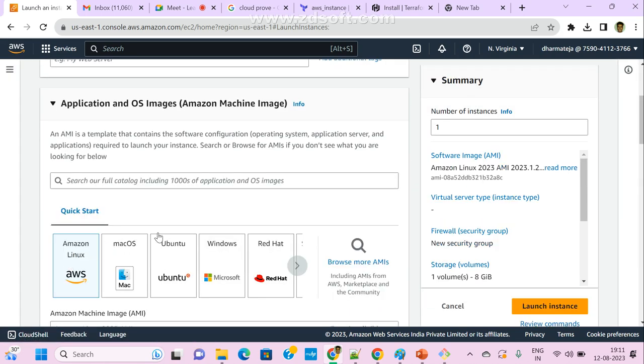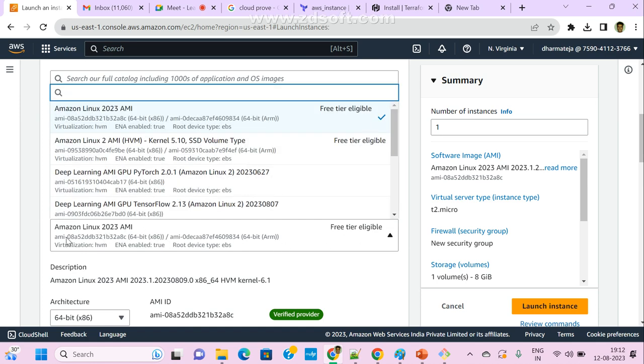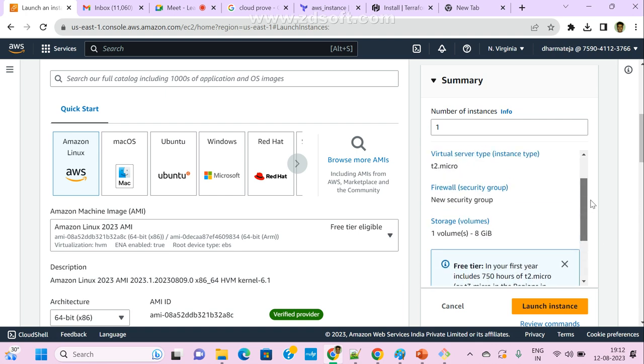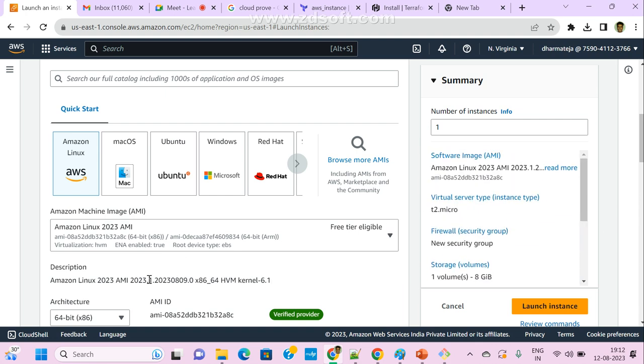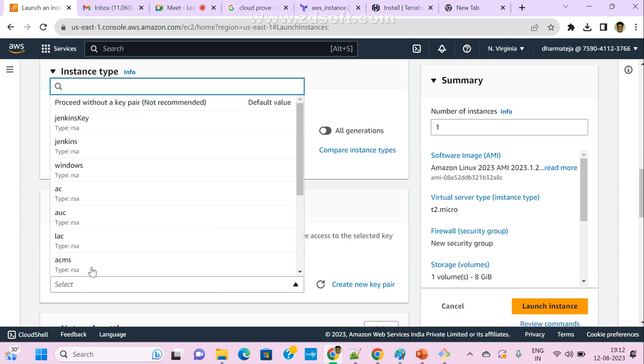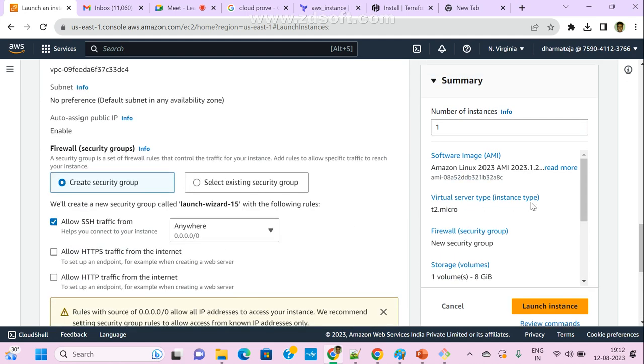So here, I need Linux. If you click on Linux, here we can see the AMI, correct? AMI ID, Amazon Machine ID. I need free tier only. Copy this AMI ID. Or else we can copy here also. Let me give all these things some information and select this one, and keep here also you can select. And right now T2 micro.